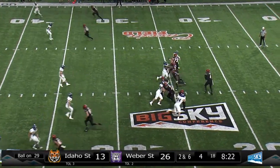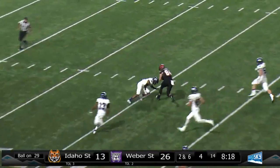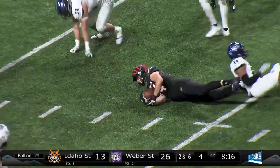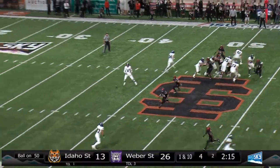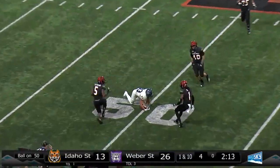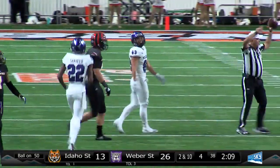Weber with six men in the box, they bring five. Guller dumps it up the middle, Campbell at midfield, Campbell inside the 40-yard line of Weber State. Bengals line up in a blitz, toss to the near side and the tackle made right at the line of scrimmage by number five, Chris McFarlane.